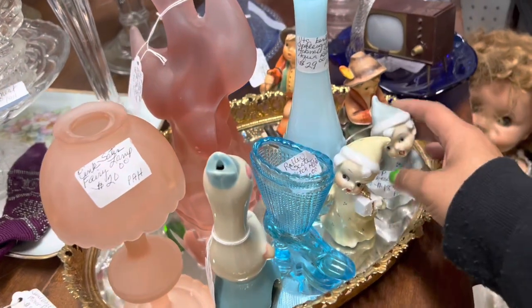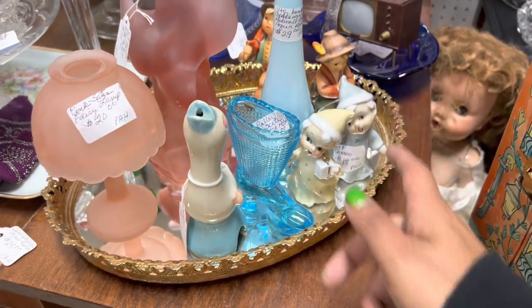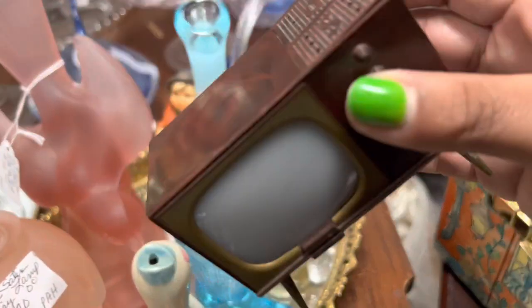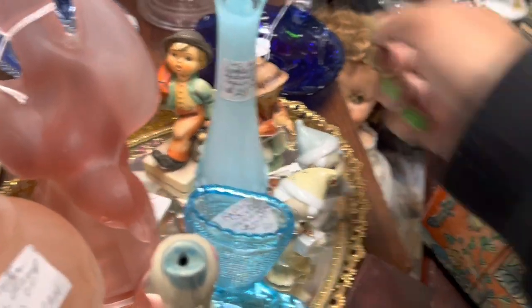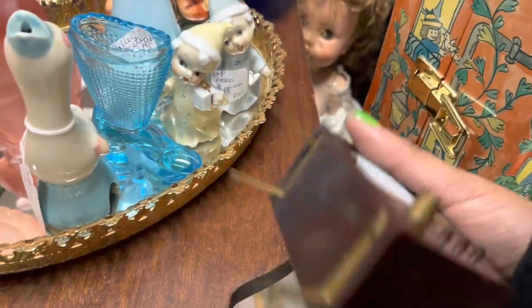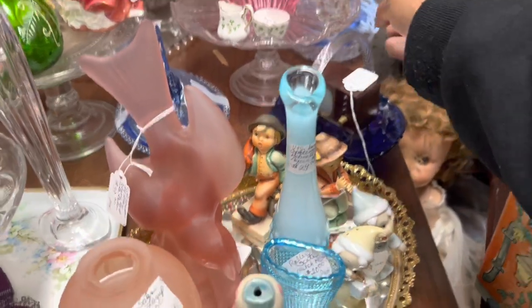I can't help but notice these little — it's a really interesting set. Salt and pepper shakers — I thought they were just figurines at first. I feel like the salt and pepper shaker versions are harder to find, though I'm not really too jazzed about paying $18. Television set — TV salt and pepper shaker set. What does that say — does that say $10? I wish it had something on the TV. It's a really good set; these usually sell pretty well for me. It's got a little bit of damage, but I wouldn't even call it damage. I've been kind of stingy — I'm really just trying to pick up stuff I haven't really seen before. If they were a little bit less I'd do it.